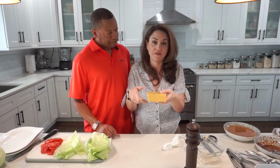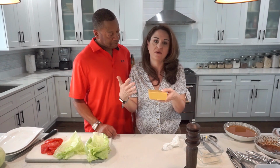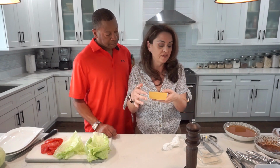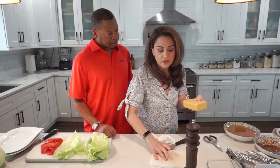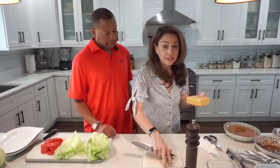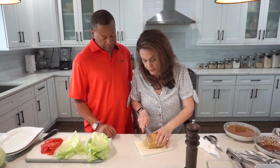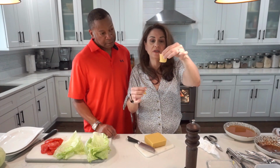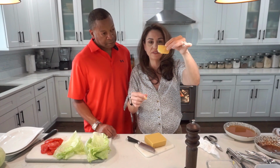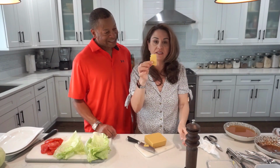You guys know I'm not going to fib to you, because I don't want you spending all this time and expecting something that you're not getting. This is a little bit of a different texture than real cow's milk cheese, but this is darn close. So let me show you when I slice it what it's like. I'm trying to slice it thin, but you can kind of see how it waves a little bit. I don't know if you can get real cheese to do that.